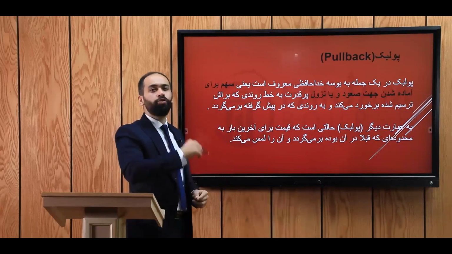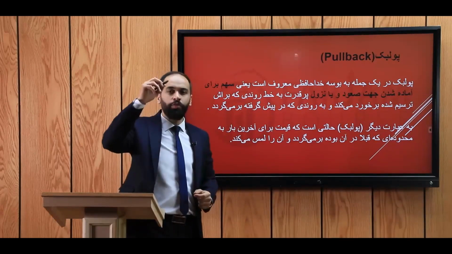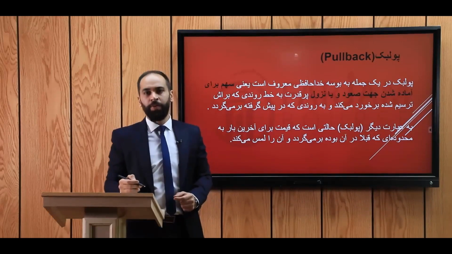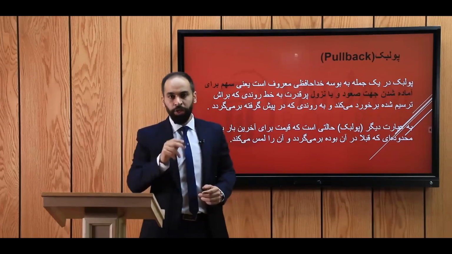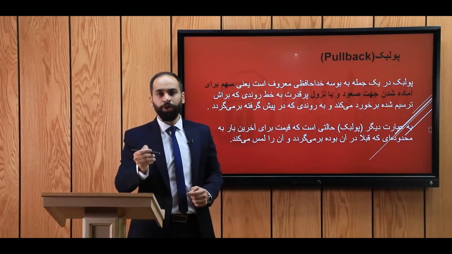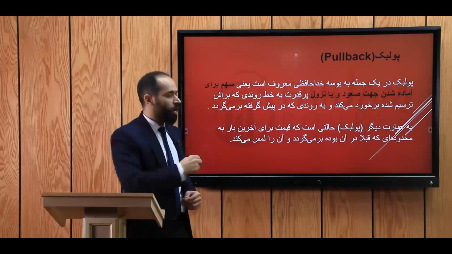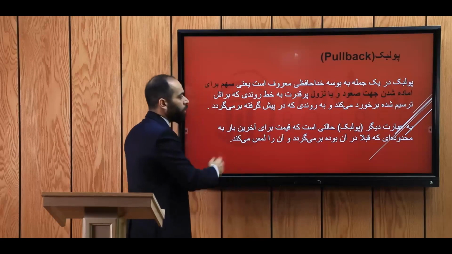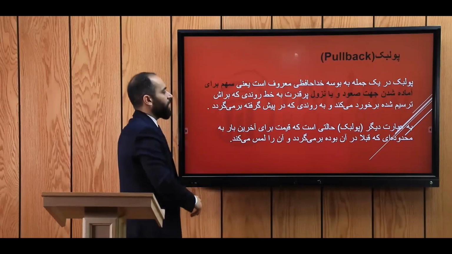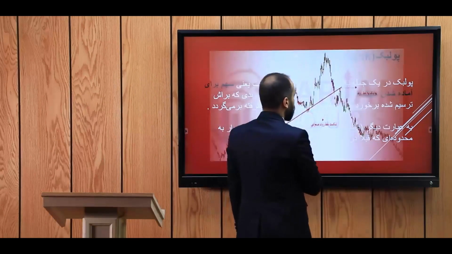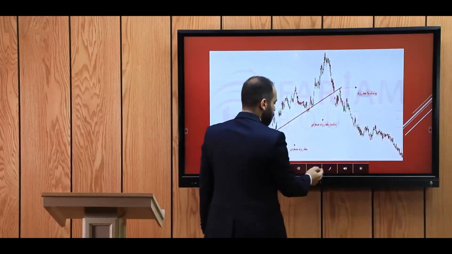So if it breaks the upward trend, it goes in that direction, does a goodbye kiss or a pullback, and then continues in the direction of the drop. Or if it's in a downward trend and breaks it with two closes, it might come back to test that area again, the one it broke, and after that, continue upward. In other words, a pullback is a situation where the price returns for the last time to the area it was previously in, and it touches that area. All right, let's go and see this topic more clearly together on the chart.